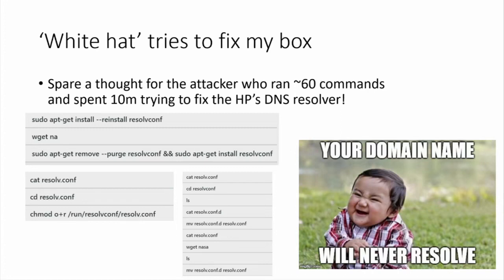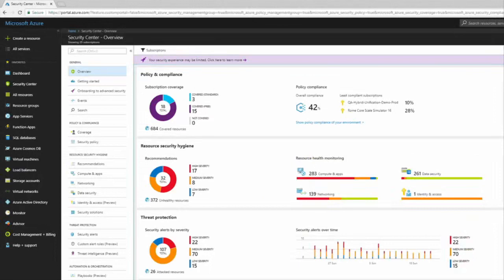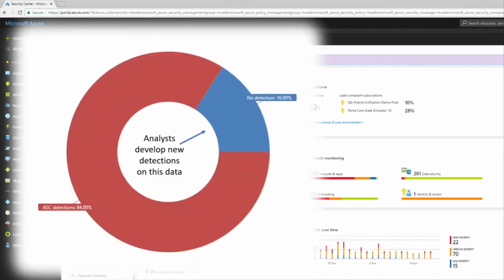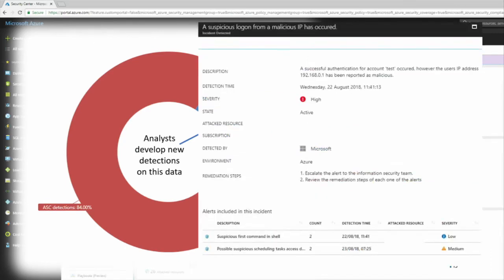So we get all this data, and what do we do with it? Well, we use it to inform and develop detections for Azure Security Center. And this is Azure Security Center here. And we use this to train machine learning models. We give analysts a feed of real attack data so they understand emerging attacks and they can write detections for it. We test our detections against this data. And we've improved our detections by about 75%. And it gives analysts more time to spend on the real emerging attacks. And when you opt into ASC, you get these alerts here. And a lot of these are based off this data.